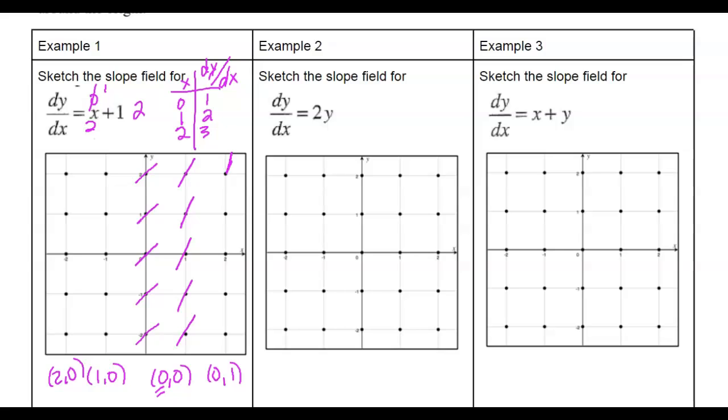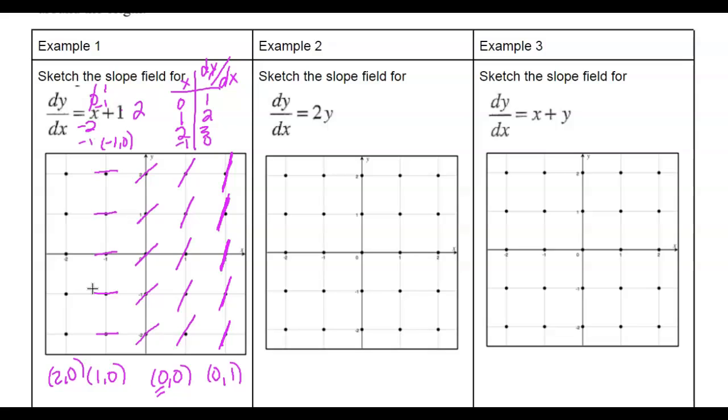I'm going to try to make it steeper. And that's why they only do a couple of points, because it really is hard to keep going with this idea. All right, now we're going to go to -1. So -1 plus 1 would be a slope of 0. So this should be completely horizontal for all of these. And then -2. -2 plus 1 would give me a slope of -1.